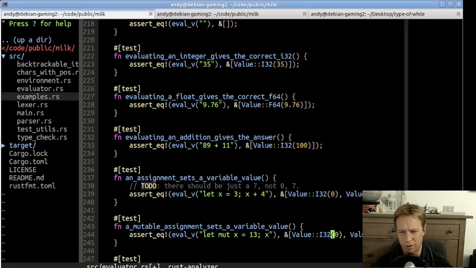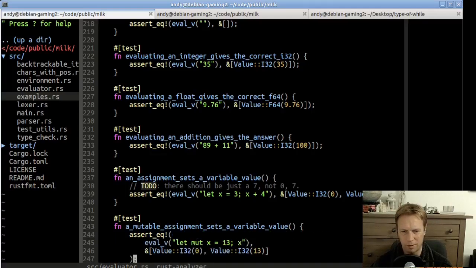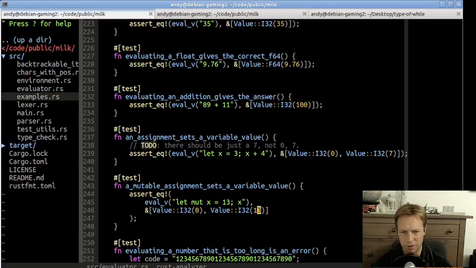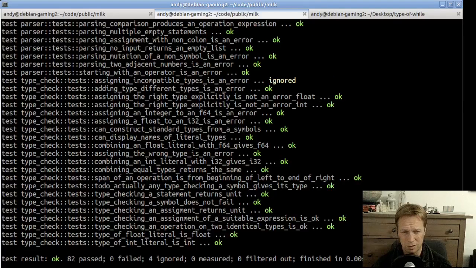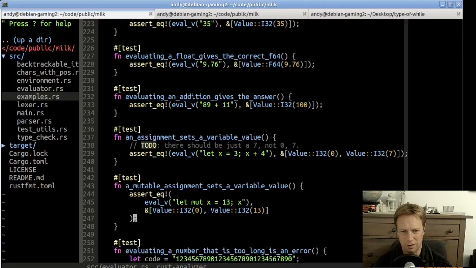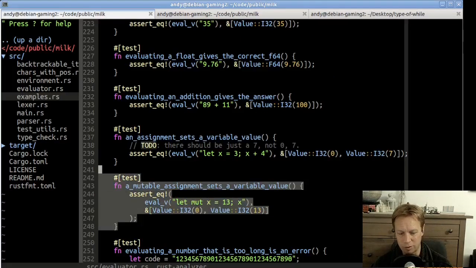We return an i32 0 from a statement. It should be returning unit, but anyway. This is particularly weird, but we can ignore that stuff and just say if we let x be 13 and then ask for x, we should get back 13. So that test should pass. It does. Excellent.